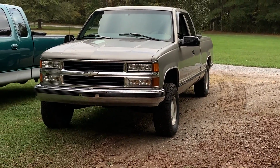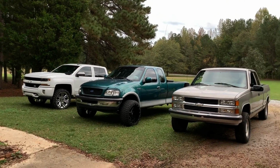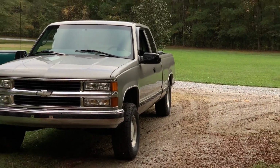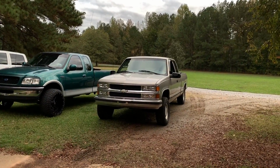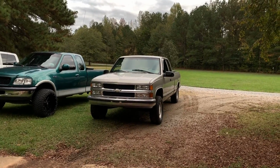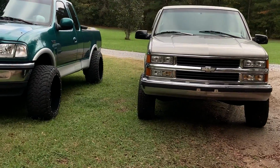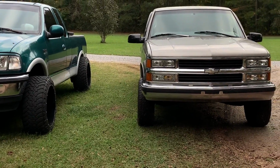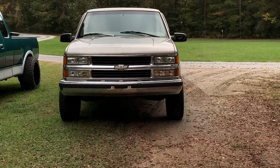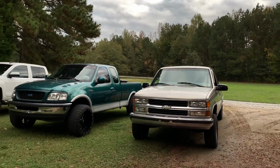Yeah, she is in desperate need of alignment. This is day after installing it and everything. It just looks so much better. And we are gonna raise the rear, don't stress about it. I just wanna go get a first drive experience with the 4-inch Rough Country lift on this thing with somewhat of an alignment. I tried to align it as far as it's not pigeon-toed in like it was really badly before, but we are rocking some camber and it is definitely not perfectly aligned, so that will affect the drive, but I want to go give a first drive.